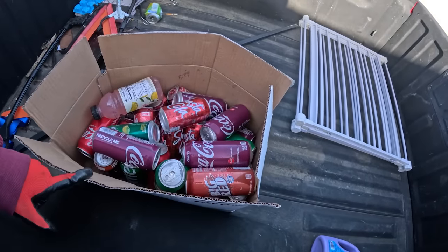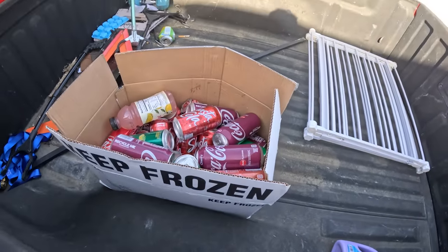All right, so we'll wash these up, and these are great to be donated. We don't really drink a lot of soda, so those really will all just go to the little free pantry once we get them washed up, because they're very sticky right now. So all right, not a bad stop. Going to the next one.